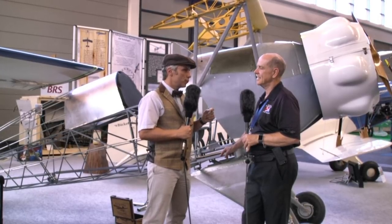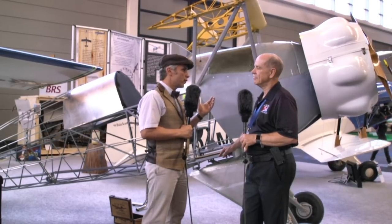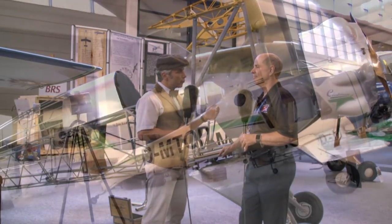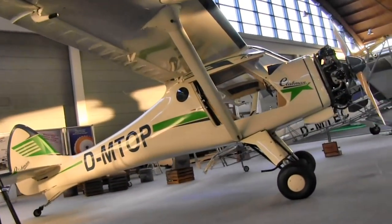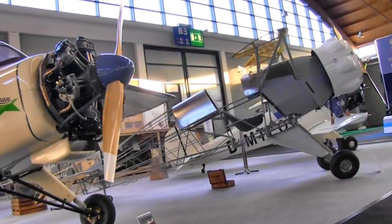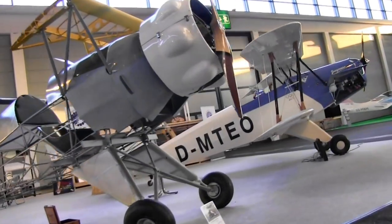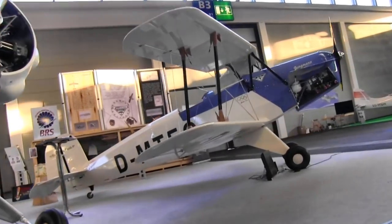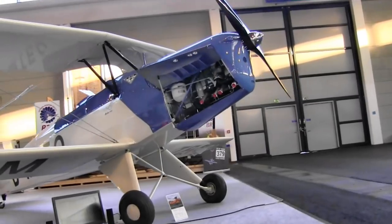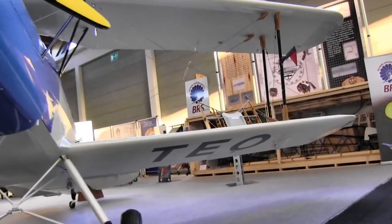And that will allow us to use more modern technologies in production. For example, there are a lot of water jet cut brackets in our wings and so on, whereas the original design had been using metal sheet welded brackets, which consume an unbelievable amount of time in production. For us, it's clear, we do not like to have the plane looking different at the end. The clear requirement is, if it's standing there on the ramp between two original ones, you shouldn't be able to identify who is who.